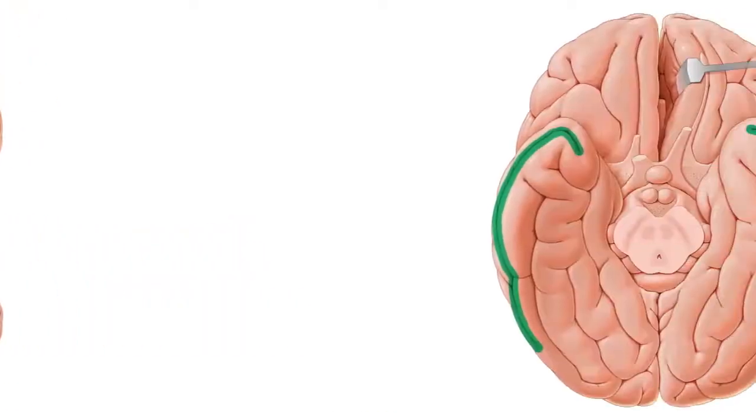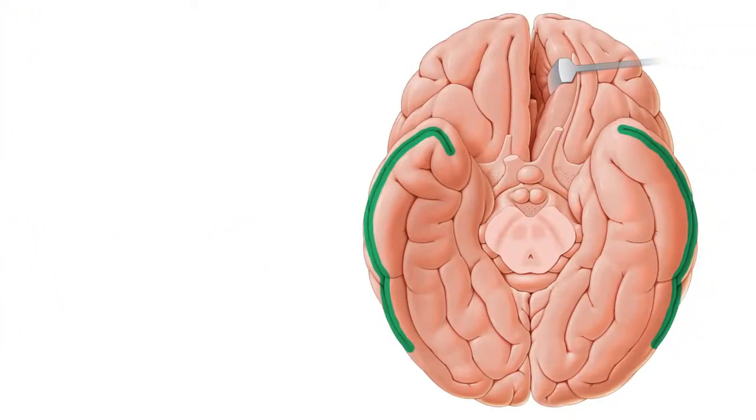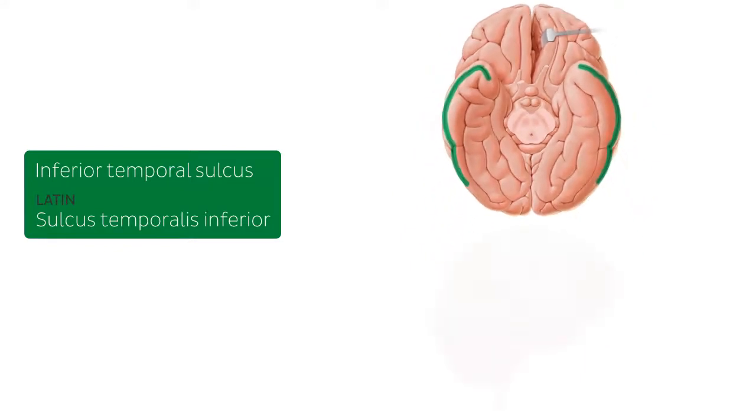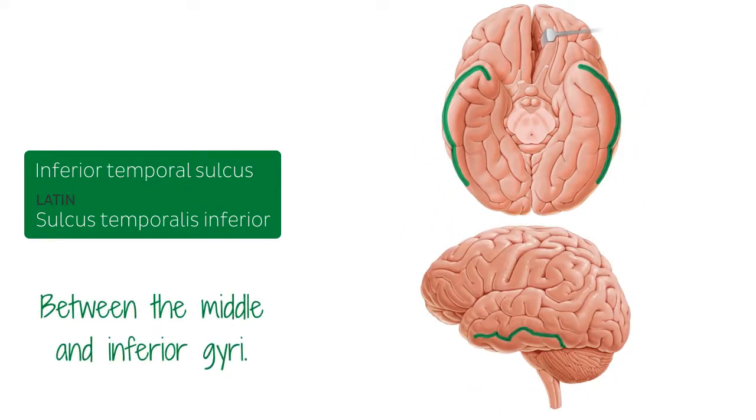Next structure, we're going to go back to the inferior view of the brain to be highlighting the inferior temporal sulcus. So while we are on the subject of the temporal lobe, let's look at 4 sulci that begin from or near this lobe. Firstly, as seen here from an inferior view, we see the inferior temporal sulcus, which is a fissure between the medial and inferior gyri. As you can also see on our illustration here, especially on this lateral view, it extends from near the occipital pole to within a short distance of the temporal pole.